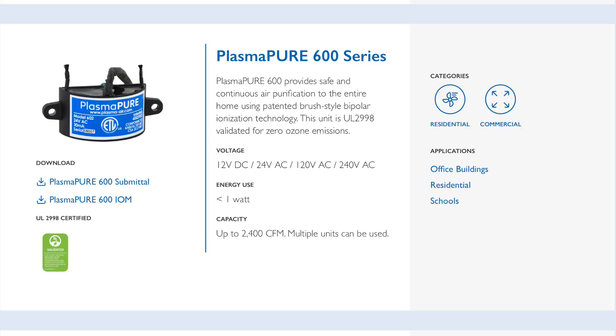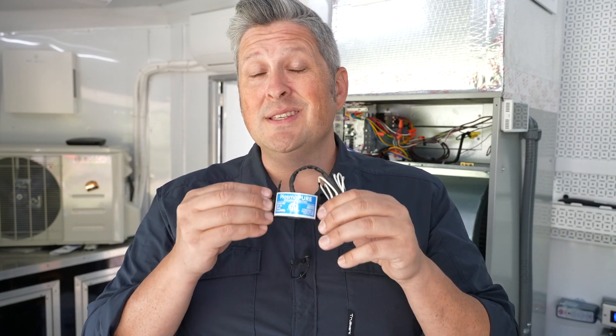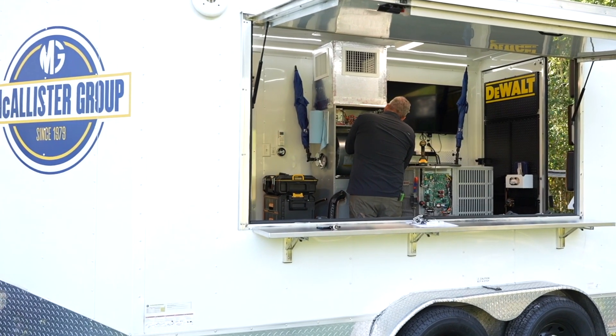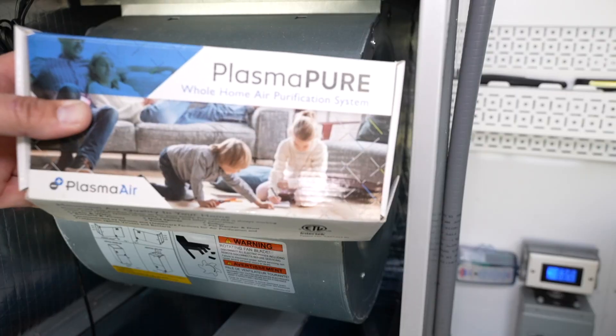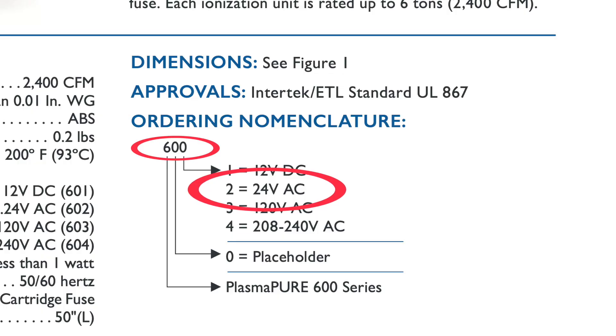To keep the footprint as small as possible, Wellair made four SKUs: a 12 volt, a 24 volt, a 120 volt, and a 240 volt model. We could have combined those all into one unit, but it would have made it much larger, reducing the effectiveness and the ease of installation. Eighty percent of these products are installed on air handler units like this where 24 volts is easily accessible. Now let's take a look at how easy the installation of the PlasmaPure 600 series is — we'll look at an air handler blower type application and then a mini split PTAC application. The first thing you'll need to do is determine the proper voltage needed and choose the appropriate 600 series product.